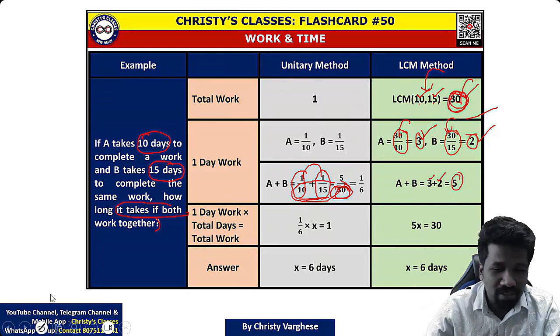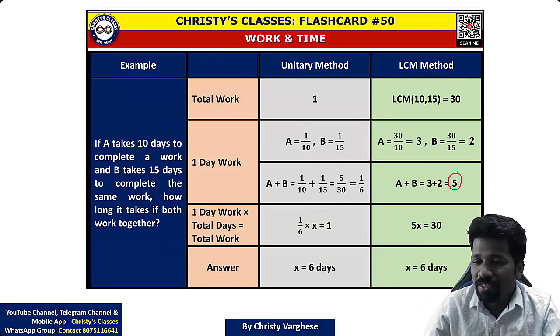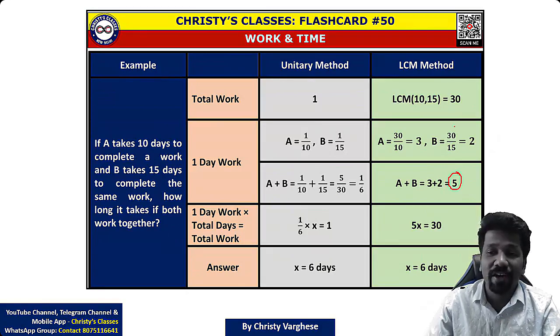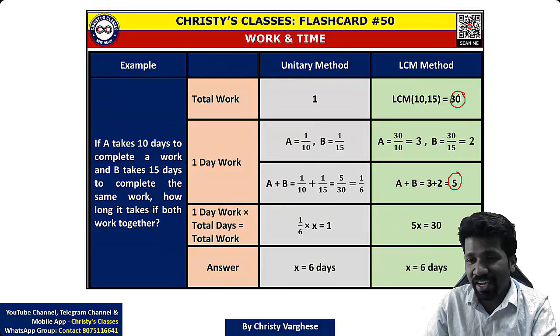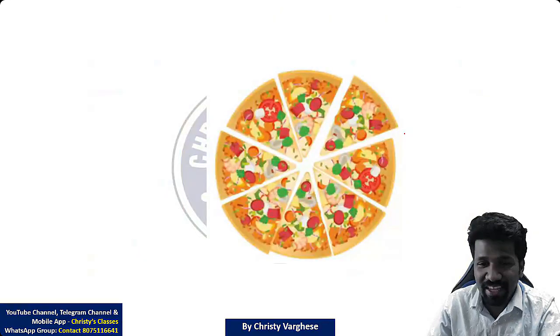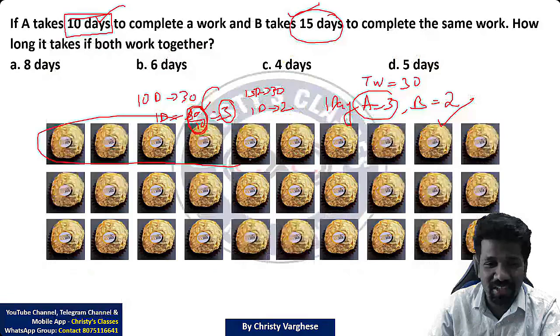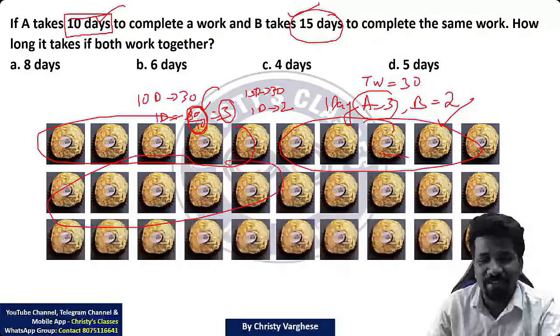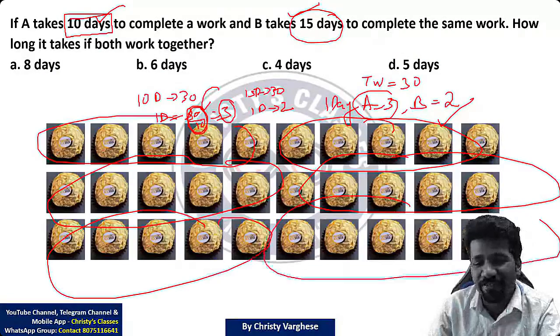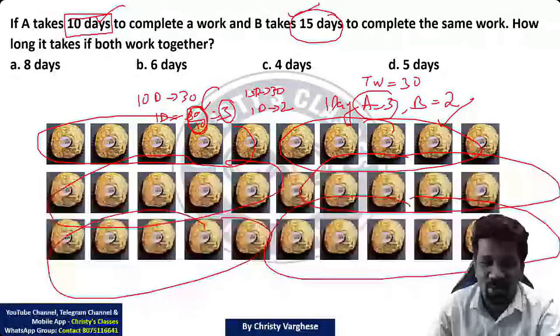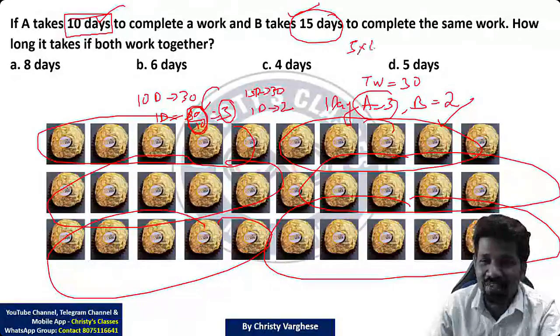Anyway. So A and B together 5 chocolates they will eat in a day ना. In a day 5 chocolates. पूरा कितना chocolates खाना है? एक नहीं 30 chocolates खाना है ना. So हर दिन 5 chocolates. One day 5, another day 5, and so on. 6 days लगेगा ना. Or mathematically speaking 5 into 6 is 30. So 6 is the answer.